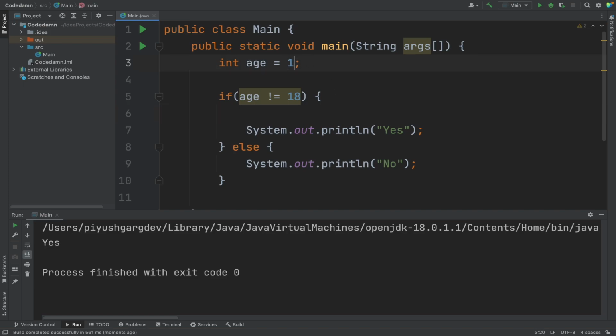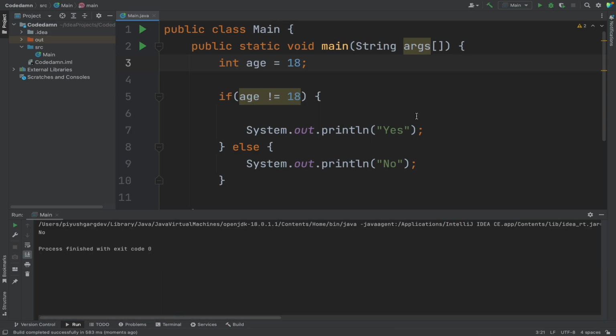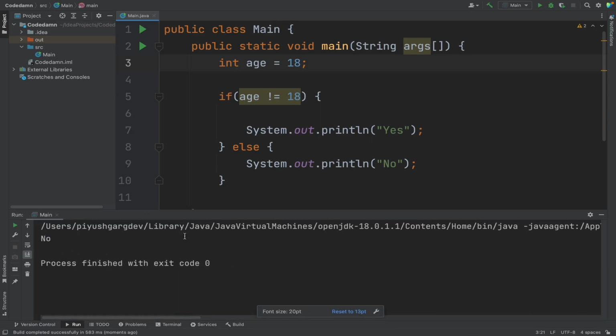But what happens if my age is 18? It will check that age should not be equal to 18, but it will say, no, your age is 18. So it will mark this condition as false and it will be thrown into the else block. Now if I run this code, as you can see, I'm getting no. That's how you can use the not equals to operator. So we have greater than, less than, greater than or equals to, less than or equals to, then we have seen double equals to, and not equals to. These were some operators that are commonly used in programming to make conditions.